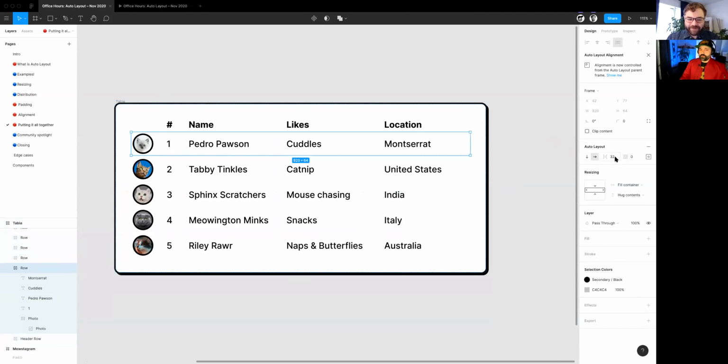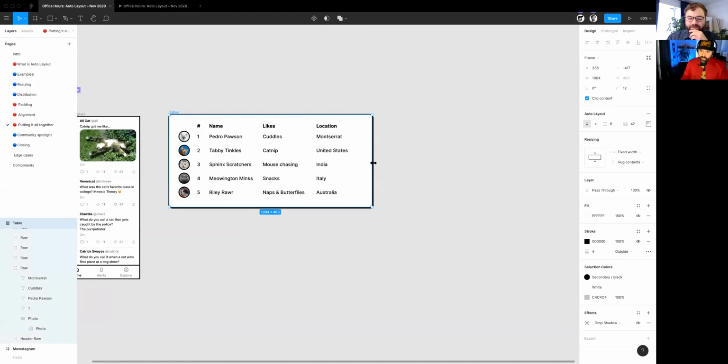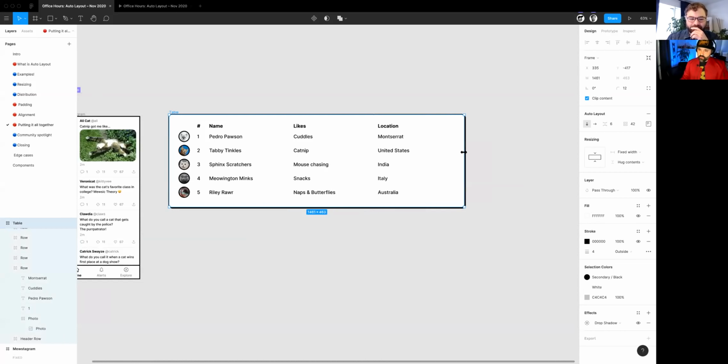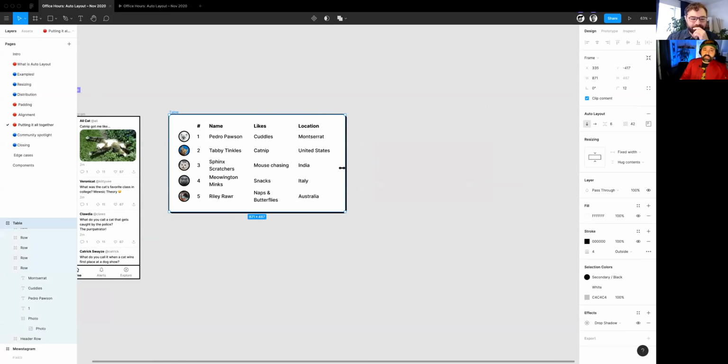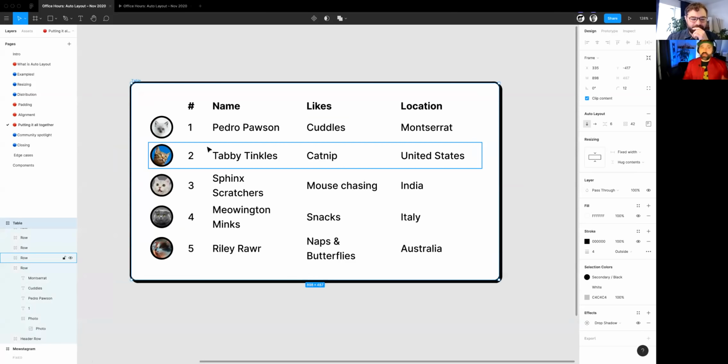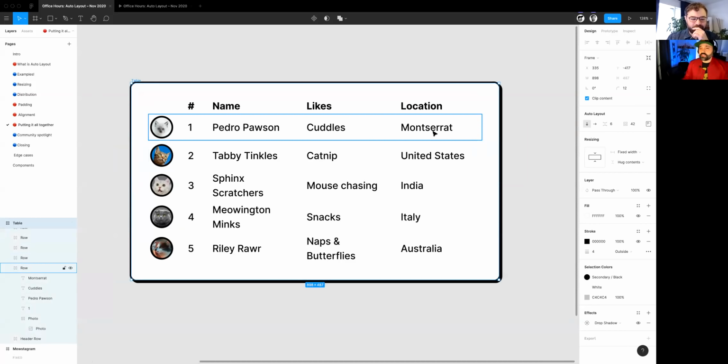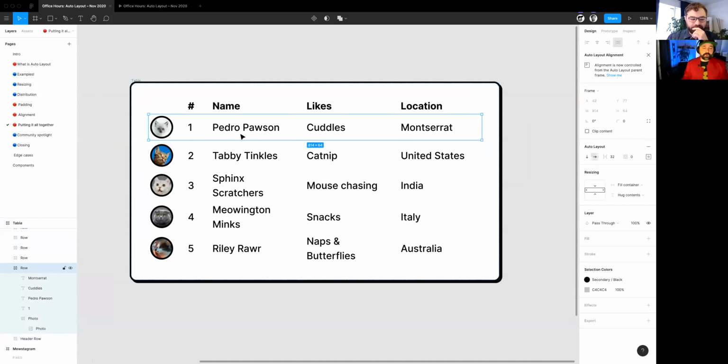So I've set 32 pixels of space in between the children. That's all great. Key here is that each one of the rows I've set to fill container. That'll allow me to fill and stretch to the container's bounds, whether I try to manually resize this or I use hug. I want this to fill up this container completely. That's the way a table row works.